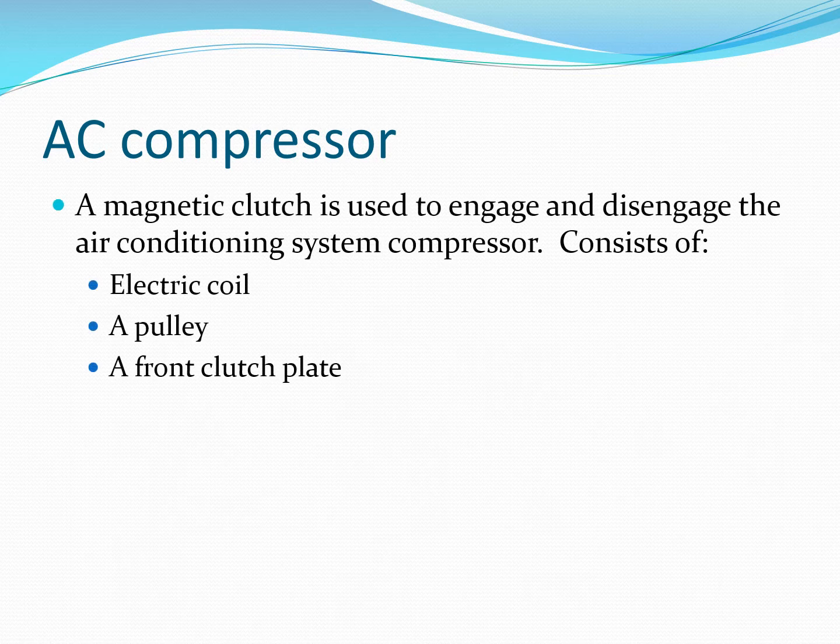On the end of this compressor is a magnetic clutch. This is the part that you see either spinning or not spinning. It's also the item that you hear clicking on or off as the compressor cycles. And we'll be talking about the cycling of that here in a little bit. This clutch is an electric coil. It consists of a pulley, the coil, and a clutch plate. When the coil is engaged, in other words, when electricity is given to that coil, it is going to pull the plate up against the pulley, and it's going to start turning the internal guts, if you will, of the compressor.